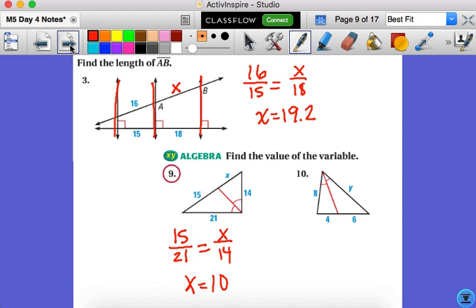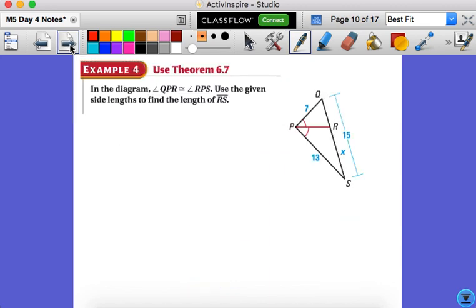For the next one over here, 8 over 4 would equal y over 6. Now with this one, you might be able to see what that's going to be, right? 8 over 4, that's going to simplify to 2. So what is that y value going to be? It's going to have to be 12. Or we can cross multiply as normal. To sum up, 3 parallel lines as well as angle bisectors will create proportionality between the figures.